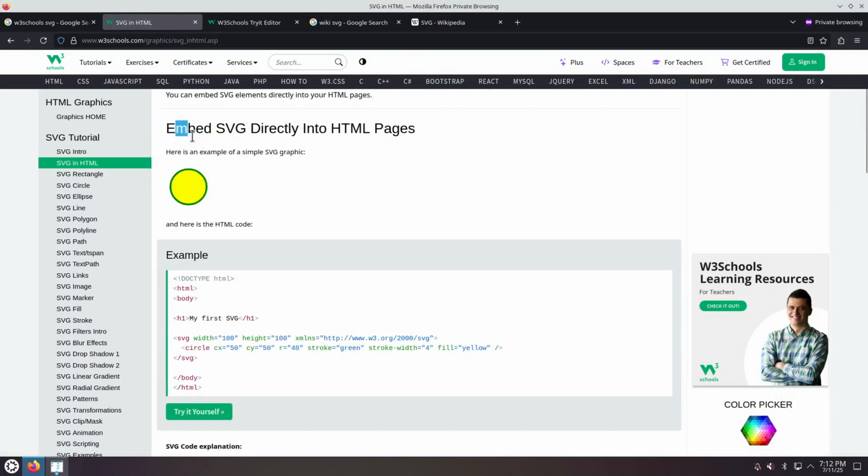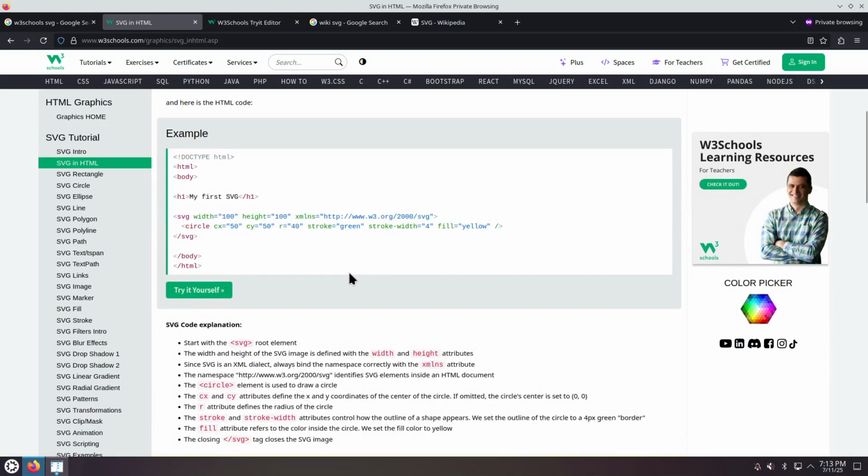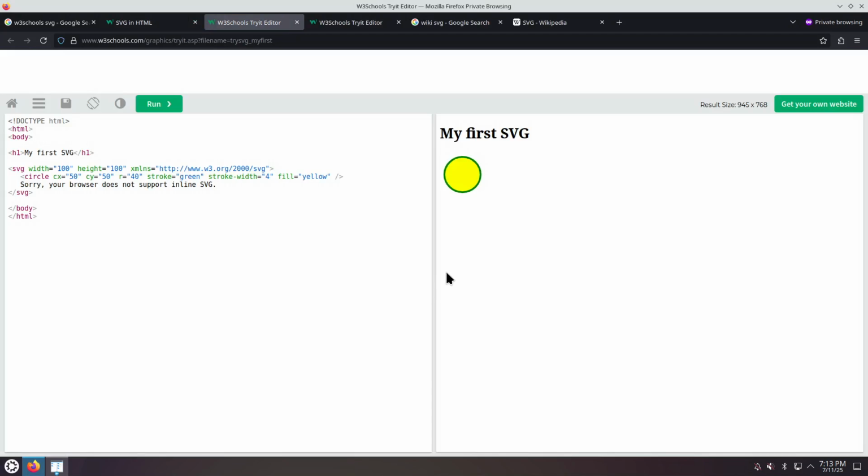Okay, so as we saw, we can embed SVG directly into HTML, and this is what this tutorial does. It shows the SVG file format, it shows the various parts of SVGs and valid SVG syntax and the various geometric shapes that you can have inside SVG, but for usage inside an HTML page. This is the exact same SVG as before.